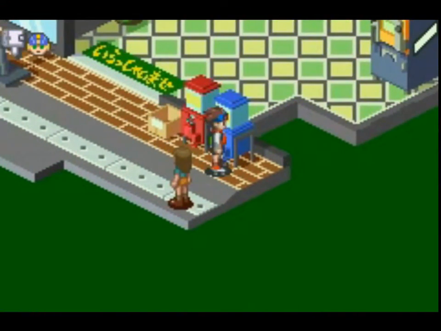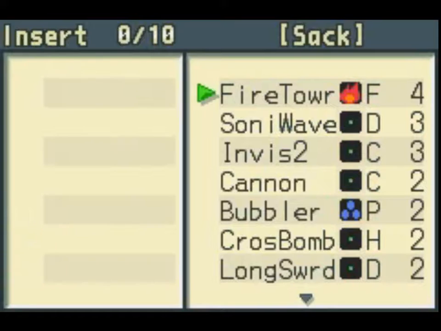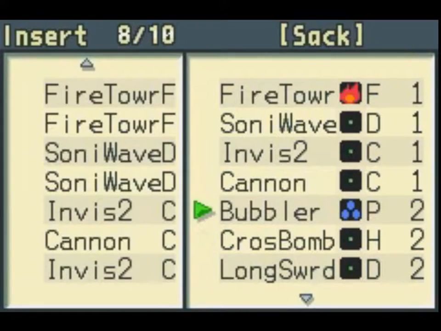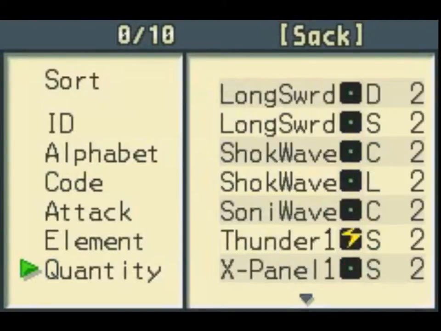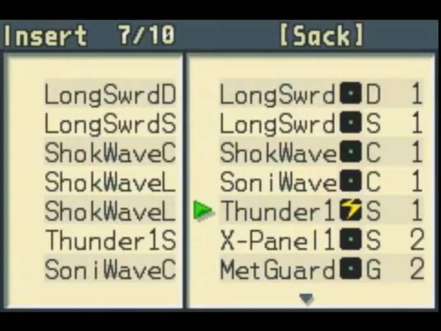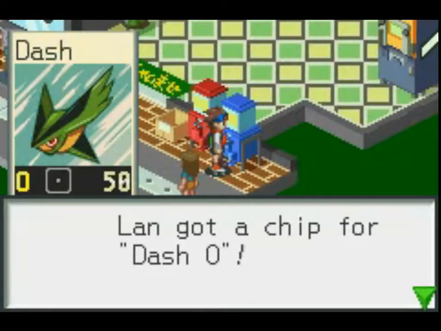Let's see what I can get from these chests. I'm gonna go for the ultimate one. So many misses. Yeah, that's the main problem with this game. You insert these really, really hard to find and awesome chips, then I get something like Dash.